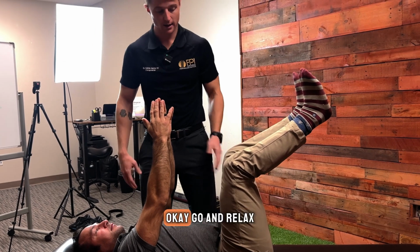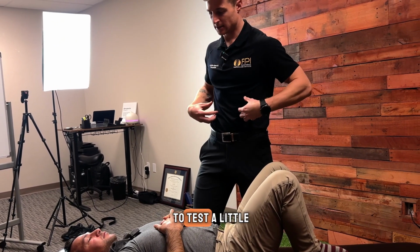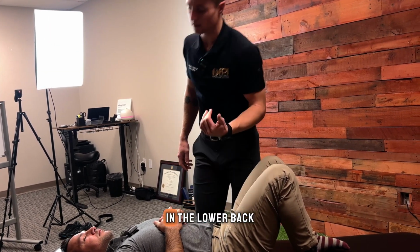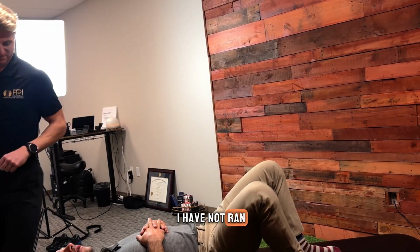Nothing. Okay. Go ahead and relax. So again, I'm just trying to test a little bit more of that oblique work, how the core ties in with the front of the hip, but I think it's also playing a role in what's going on in the lower back when you said you're having some running issues. So I want to check that a little bit more. Go on your stomach. Yeah, I have not run at all.